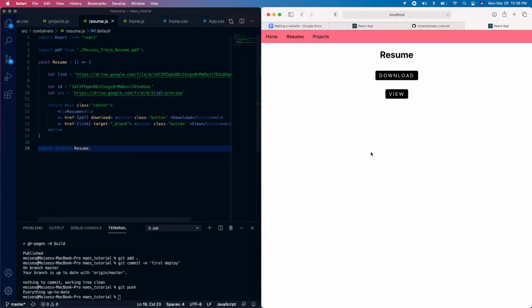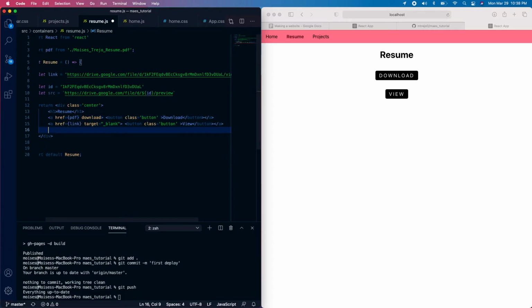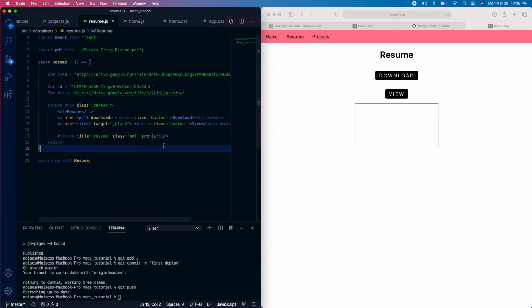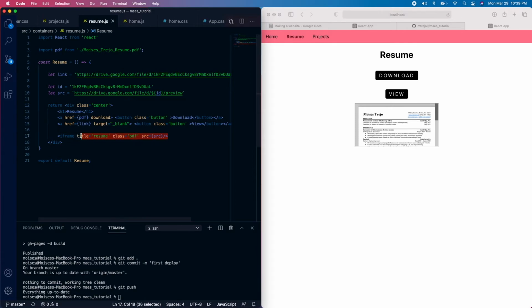But if you want to view it here, you can add a new iframe, and an iframe is basically a whole other page. This is one page that you're viewing, but you can embed tinier pages that have other pages. So you can embed this page here in this tiny little screen, and that little screen will have another one, and it can recurse forever and break your computer. So if you don't want that, you can just add a new iframe, call it a resume. And then this class will help us style this, because this looks a little weird.